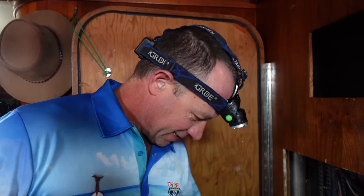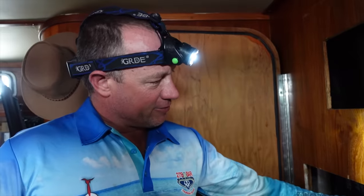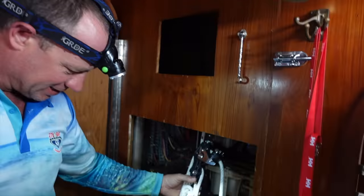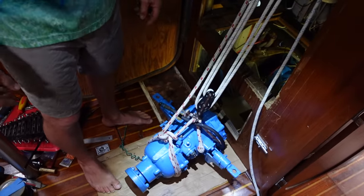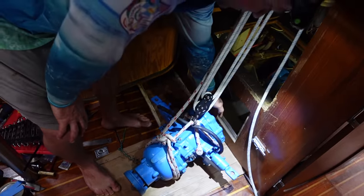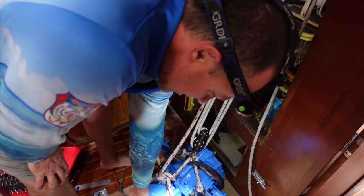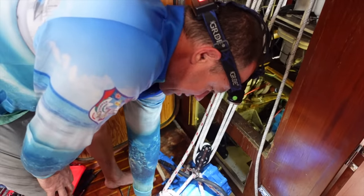All right. It's time, guys. Little update. I've just rigged this up. I've got a line coming through from our cockpit. I've just rigged up a little block and tackle here. It's in the gearbox and reduction case. I got a new seal for the front. I've replaced the seal and the shifter. This one I got wrong. I don't know if it was me or the person I ordered the seal from.